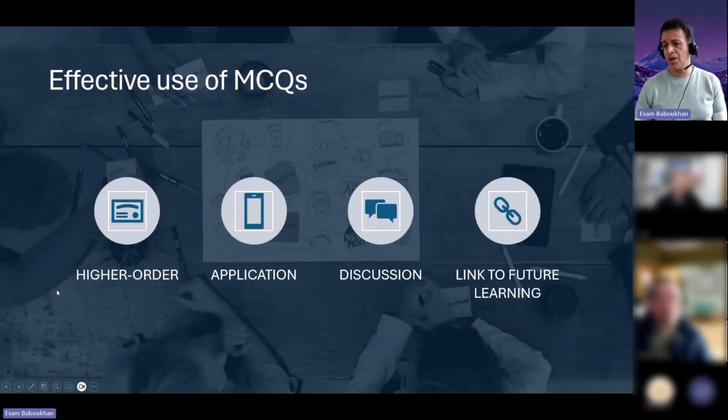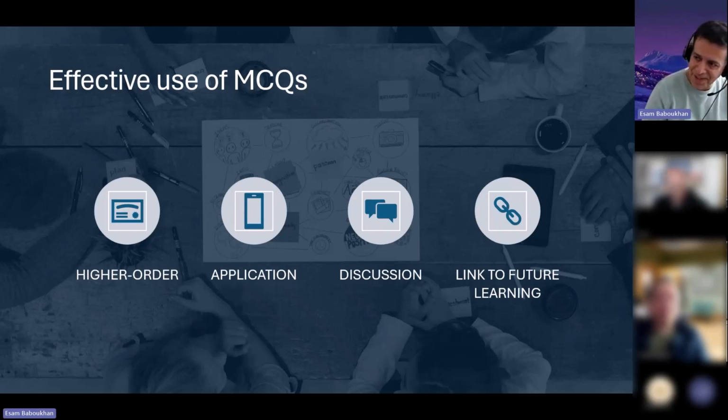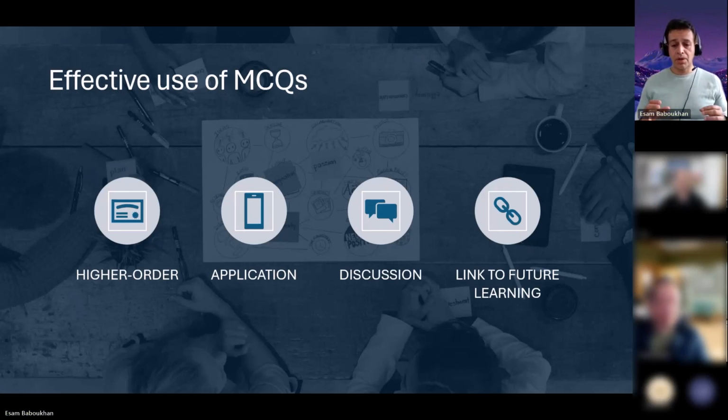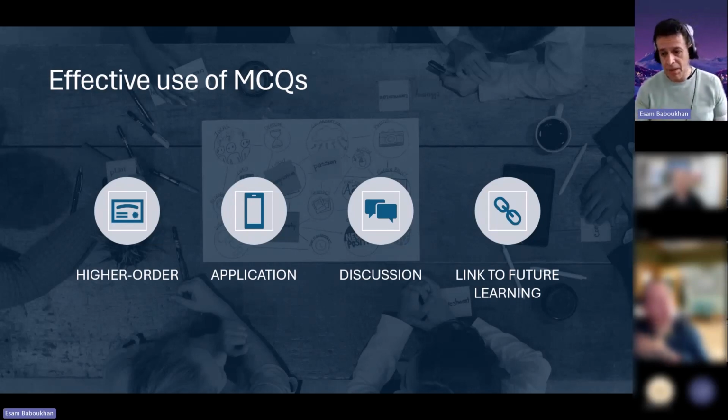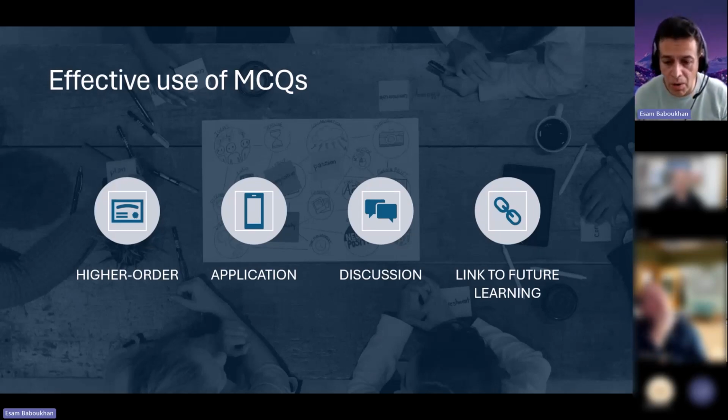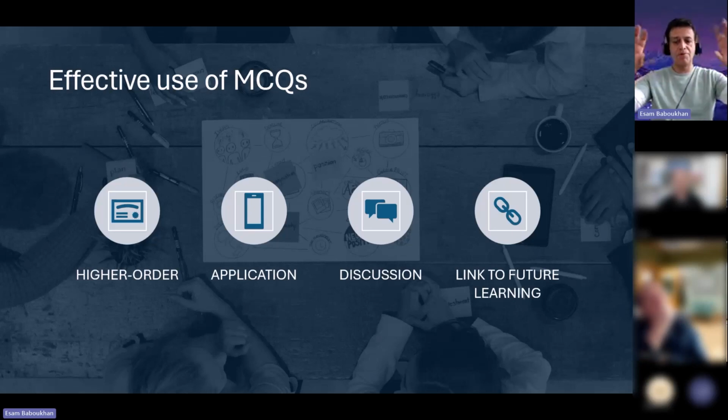Okay, let's move on. So, effective use of multiple choice quizzes. Of course, quizzes should complement other assessment methods, and in the following slide we'll briefly look at them. But in order to create a really good multiple choice quiz, you need to craft quizzes that require higher order thinking in Bloom's taxonomy, like analyzing, evaluating, or applying knowledge.